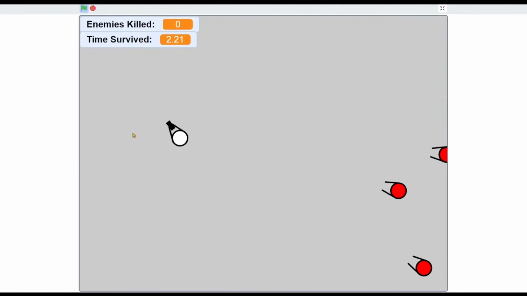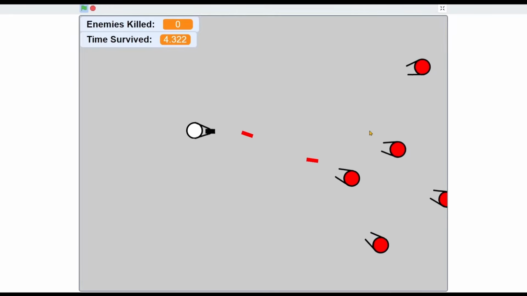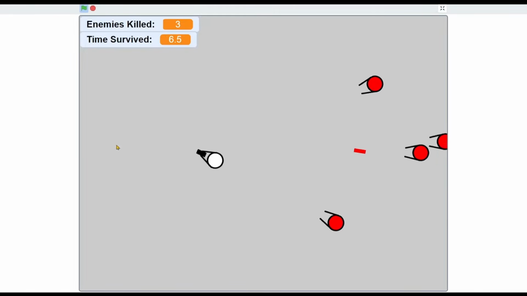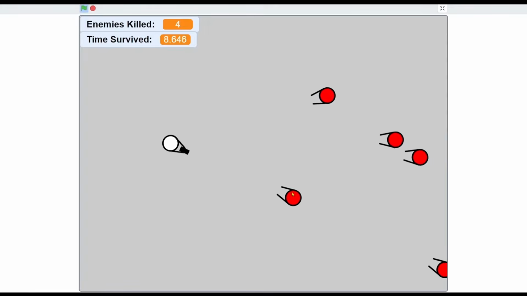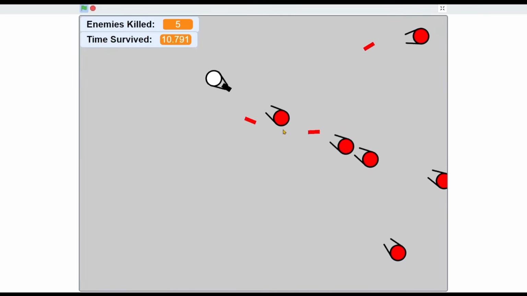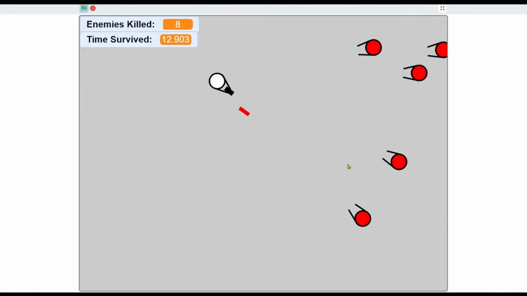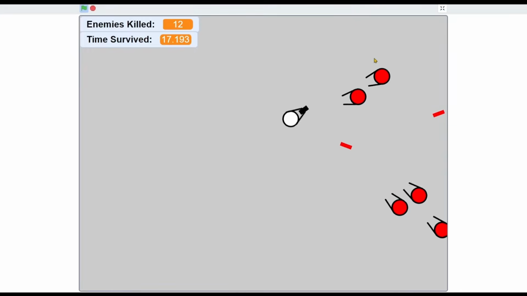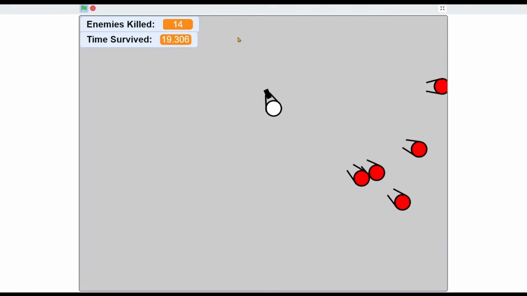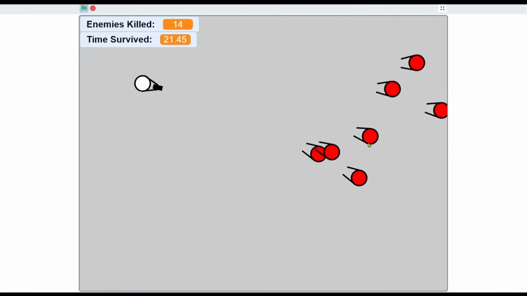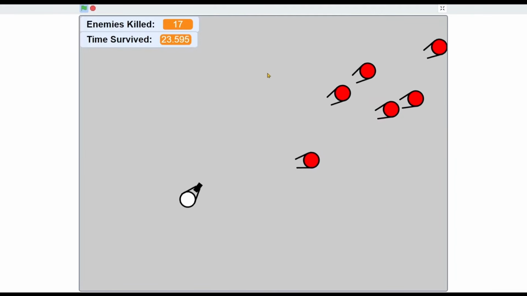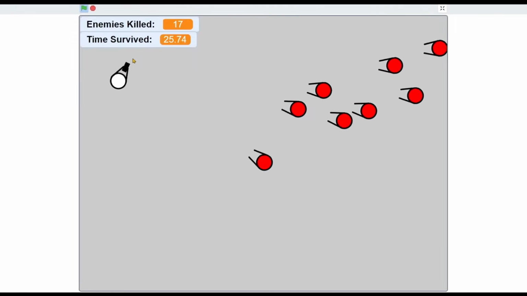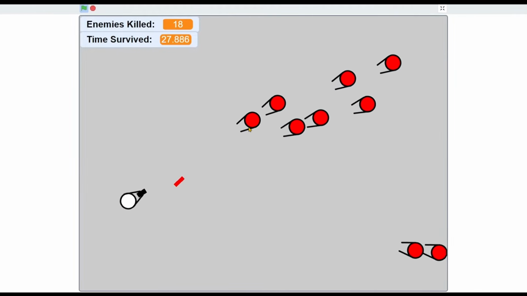So you can see that we have a character here and we can shoot using our mouse, and we can control its direction using our pointer as well. And I can control the character's movements using keys on my keyboard, and I can take out these zombies that spawn in from the side. So you can see that as I take out the zombies, the counter up here increases. It's 14, now it's 15, now it's 16, now it's 17, and the time I've survived is also increasing.